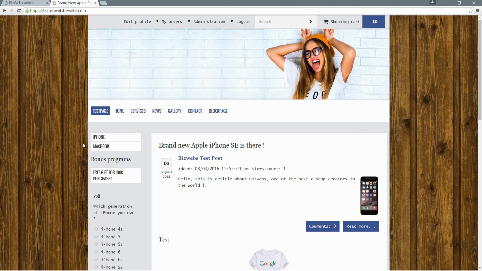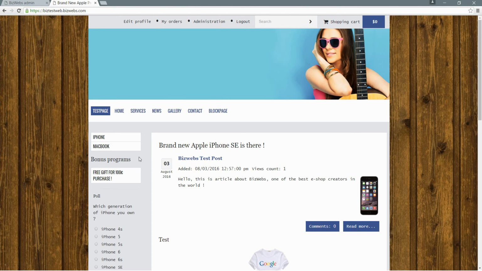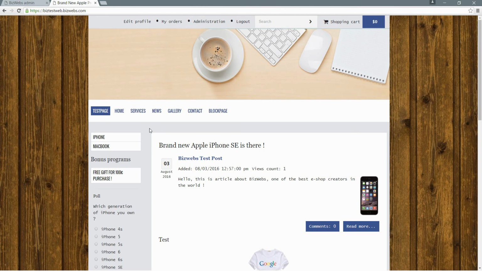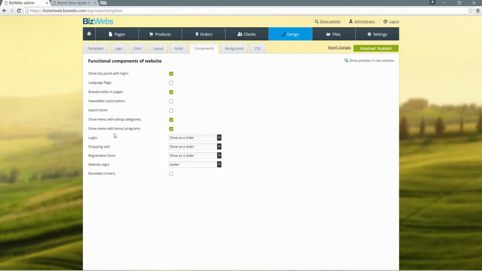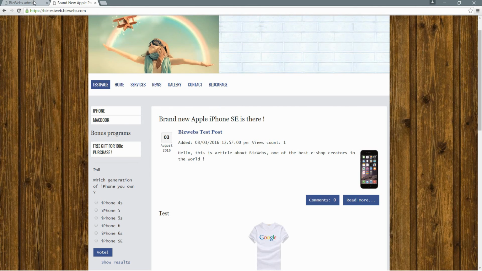So if you don't want to have this on your website, you can uncheck this box. And then show menu with bonus program. When you don't have any bonus program, you can uncheck this menu. It is this menu there.